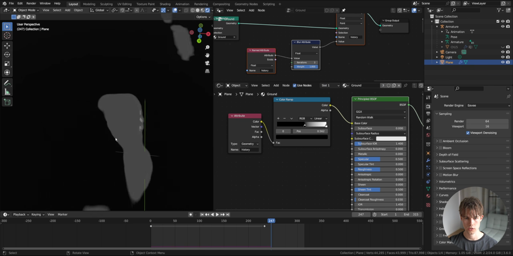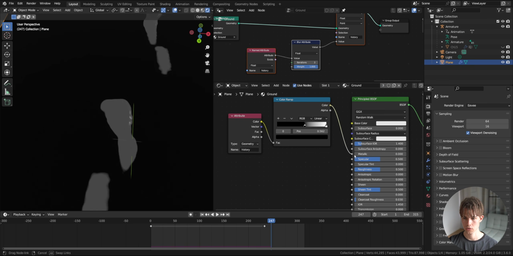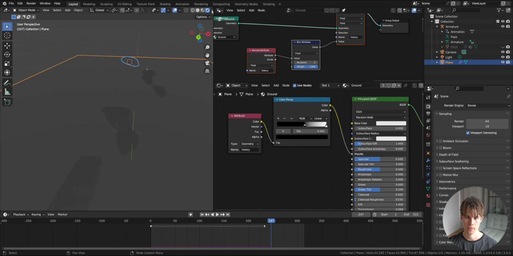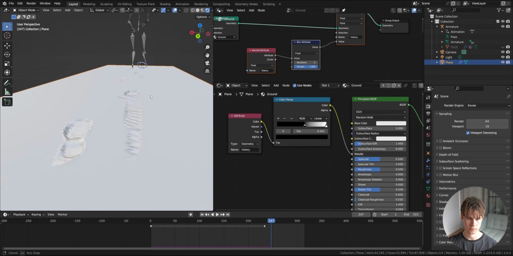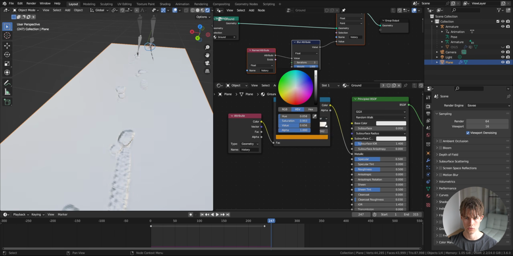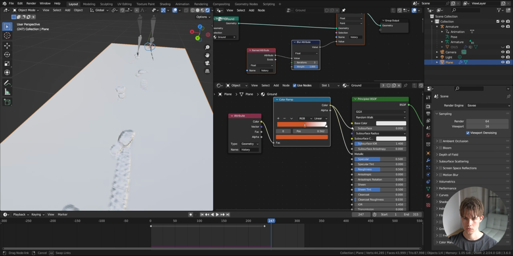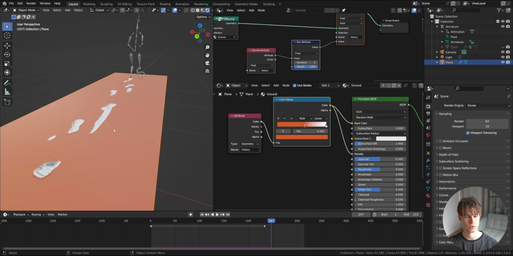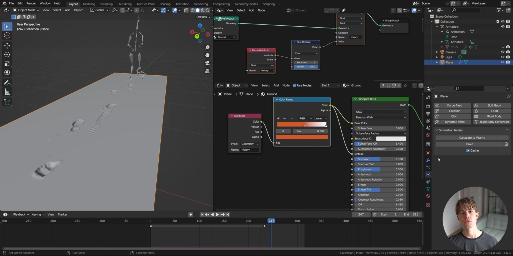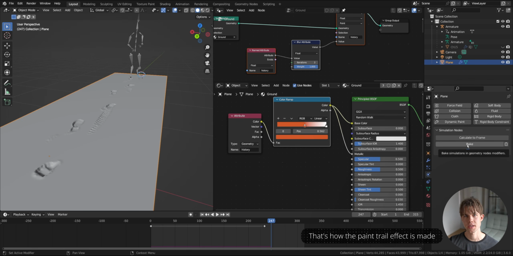And now you can use this, for example, as the base color or as the metallic factor. So if you preview your things here, you can do like that. Not a very correct setup, but you can understand you can use those attributes, right? And if you want to render your animation, make sure you bake beforehand, so it is in memory.